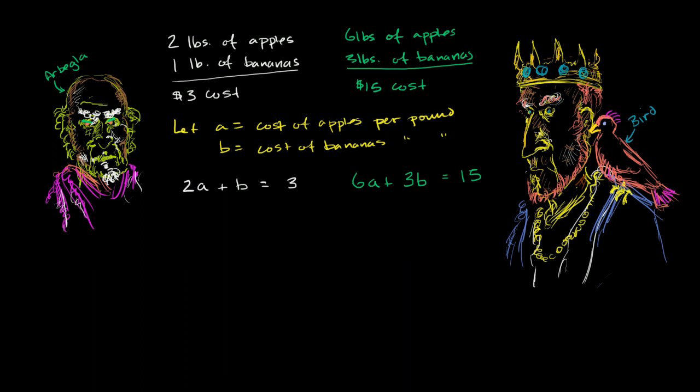So let's think about how we might want to solve it. We could use elimination. We could use substitution. Whatever we want. We could even do it graphically. Let's try it first with elimination. So the first thing I might want to do is maybe I want to eliminate the A variable right over here. So I have 2A over here. I have 6A over here. So if I multiplied this entire white equation by negative 3, then this 2A would become a negative 6A. And then it might be able to cancel out with that. So let me do that. Let me multiply this entire equation, the entire equation, times negative 3.